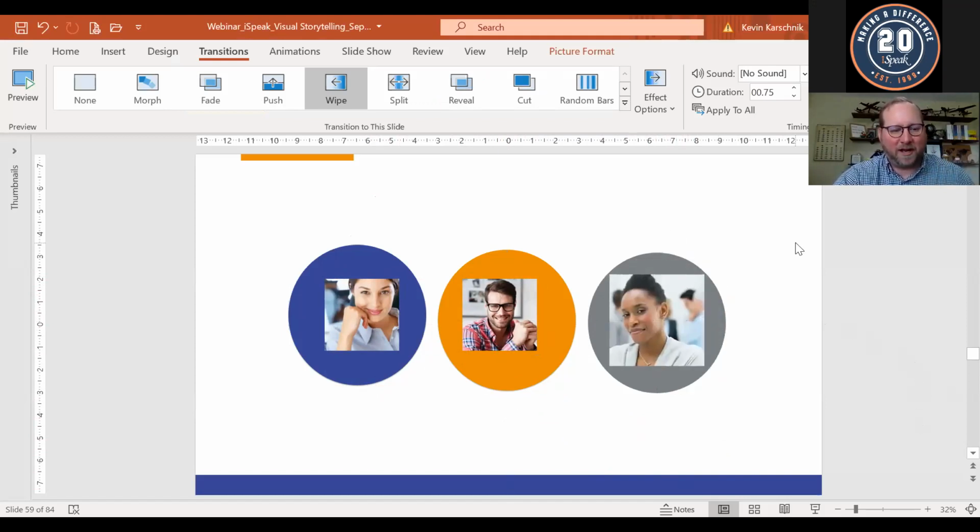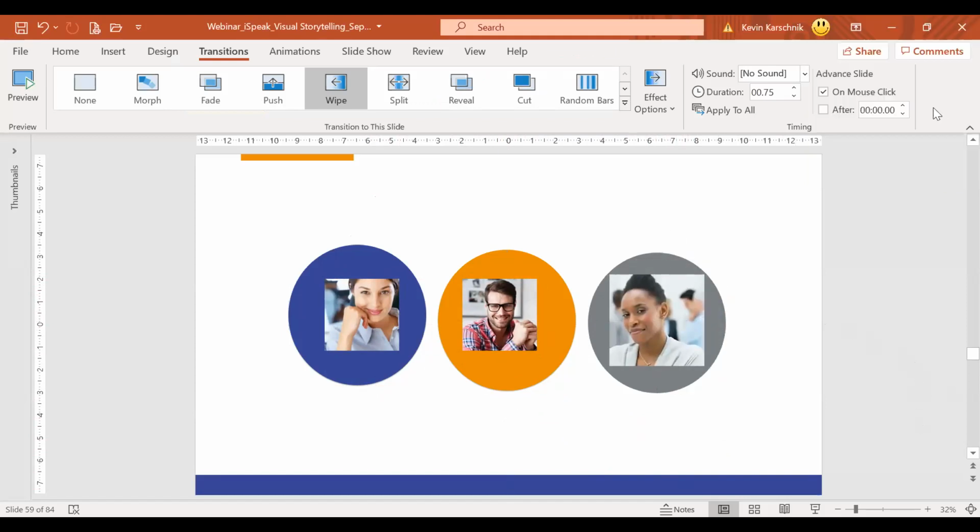So Kevin's going to walk us through how to do this within PowerPoint. Very simple to do. I'm going to go ahead and close my camera so you have a little bit more of a screen to view. So Kevin, walk us through this. Yeah, so what I did here initially was I just dropped these square pictures on these circle images, and it doesn't look good. It just doesn't have that same pop.